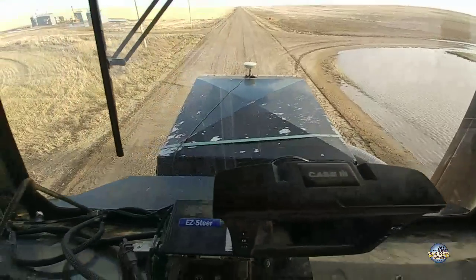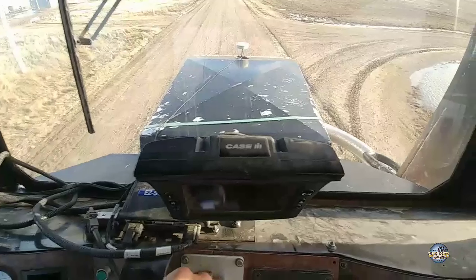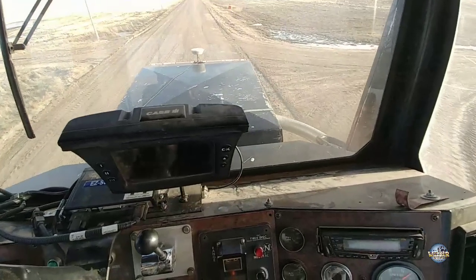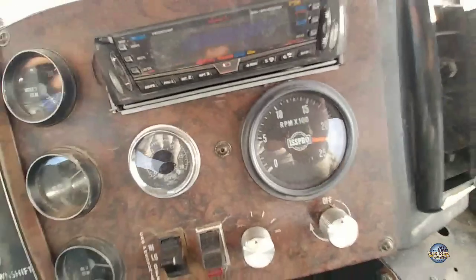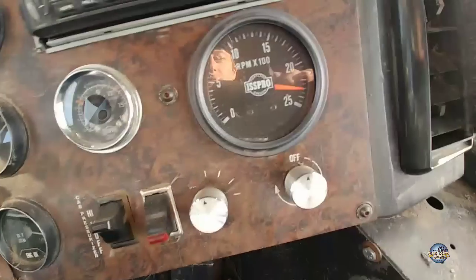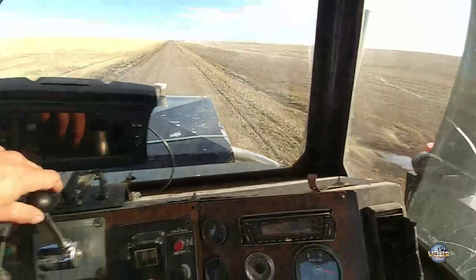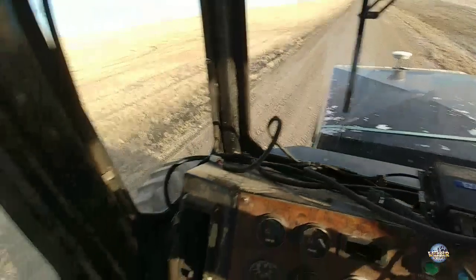Takes up the whole road. Okay, here we go. Let's throttle it up. So that's 2300 RPM. That's about the max that it runs. Oh, wait, we can get a little more out of it. About 2400 RPM is what that 1150 Cummins runs. It's actually pretty amazing how fast it spins.